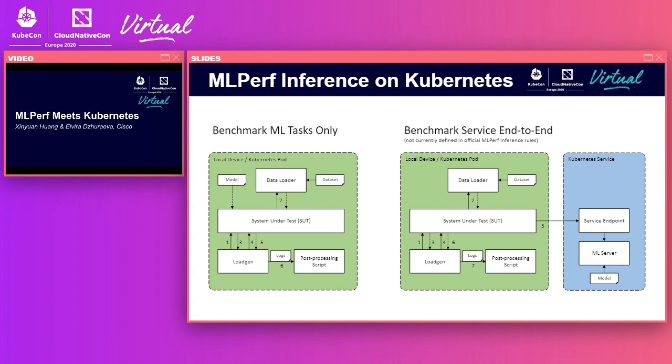In order to do that, we will need to make some modifications to the original mechanism as defined in MLPerf. So in this case, we will load and serve a model in a remote machine learning service running on Kubernetes, instead of directly on a local SUT. Then we can implement the SUT as a client that is able to query such a Kubernetes service as its backend. In this way, we will be able to get the end-to-end service level performance evaluation from this modified SUT, while we will still be able to leverage the special load gen behavior from MLPerf.